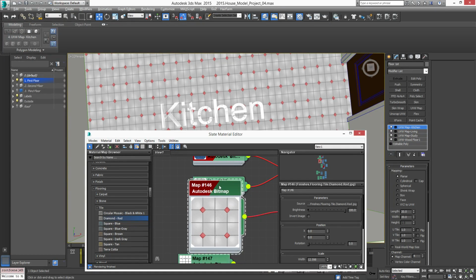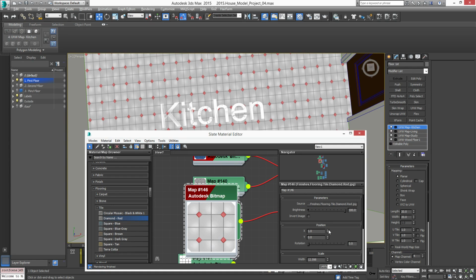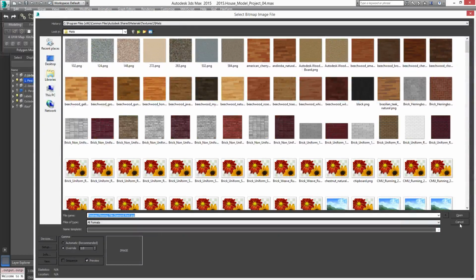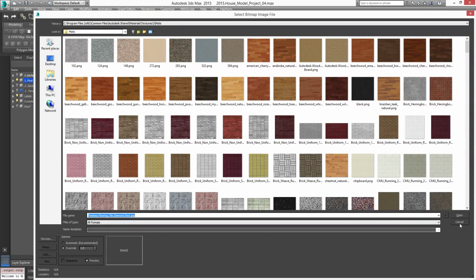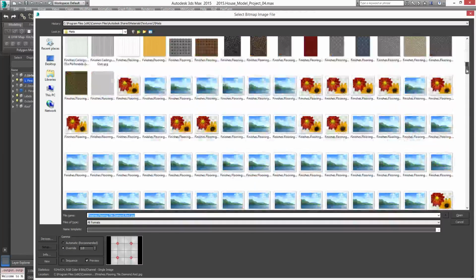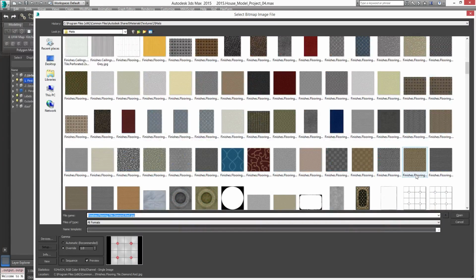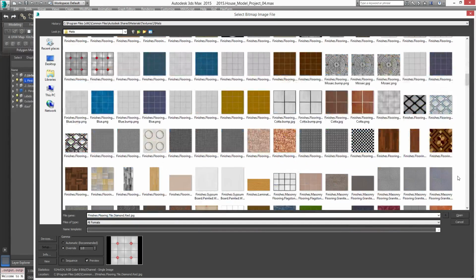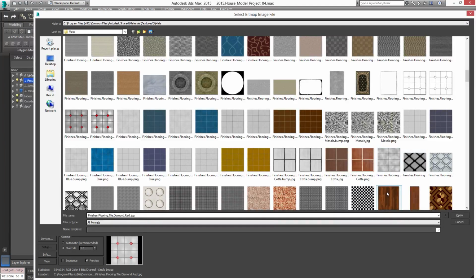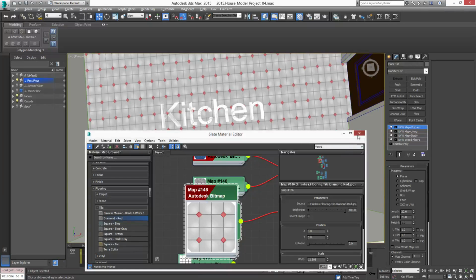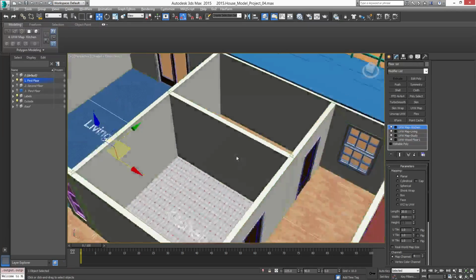But we can see on this little image here, when you change some of these parameters, something will change. See the brightness. Oh, that's changing. And of course, we can go through here and pick whatever pattern we want. There's a bunch of different textures in here that are shipped right into 3ds Max, so have at it. But for right now, this is going to be our kitchen floor.